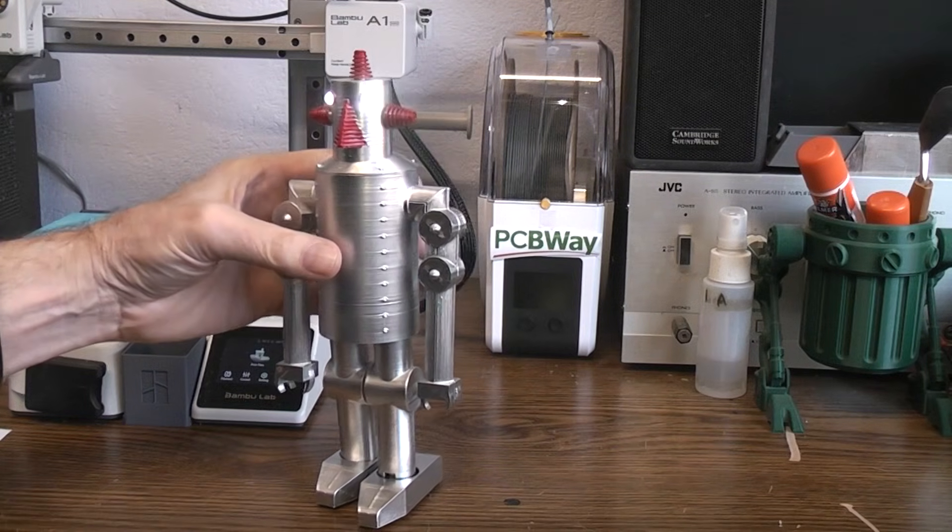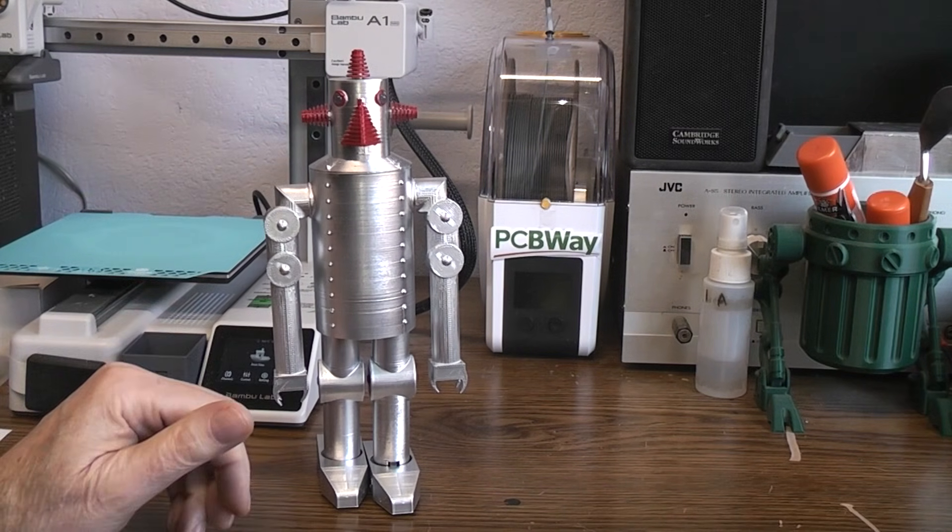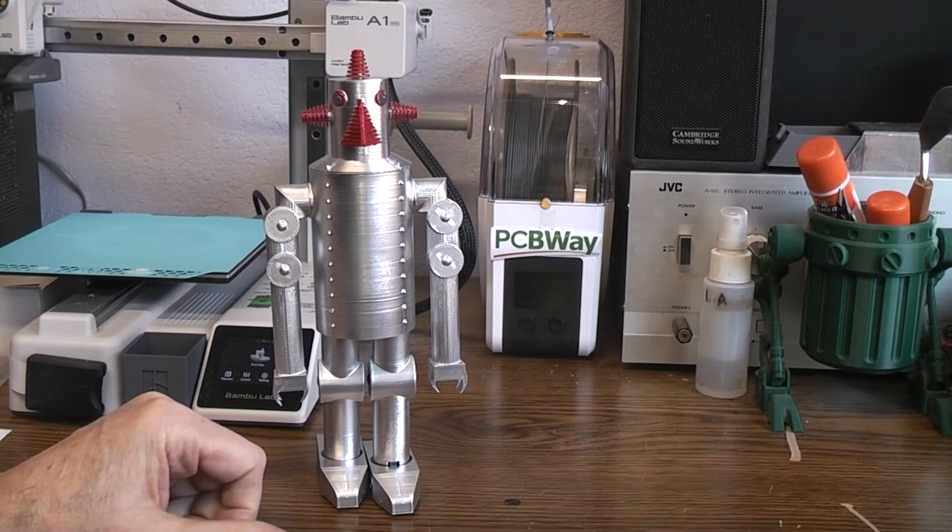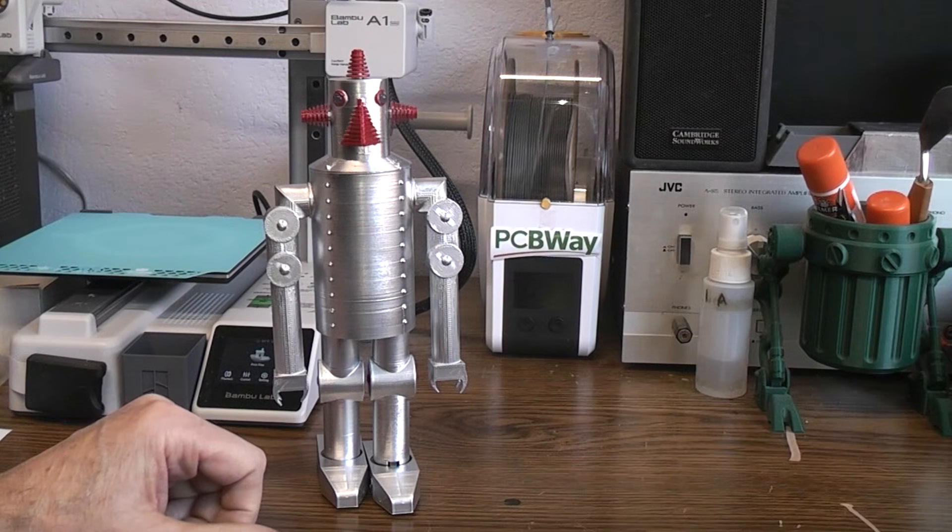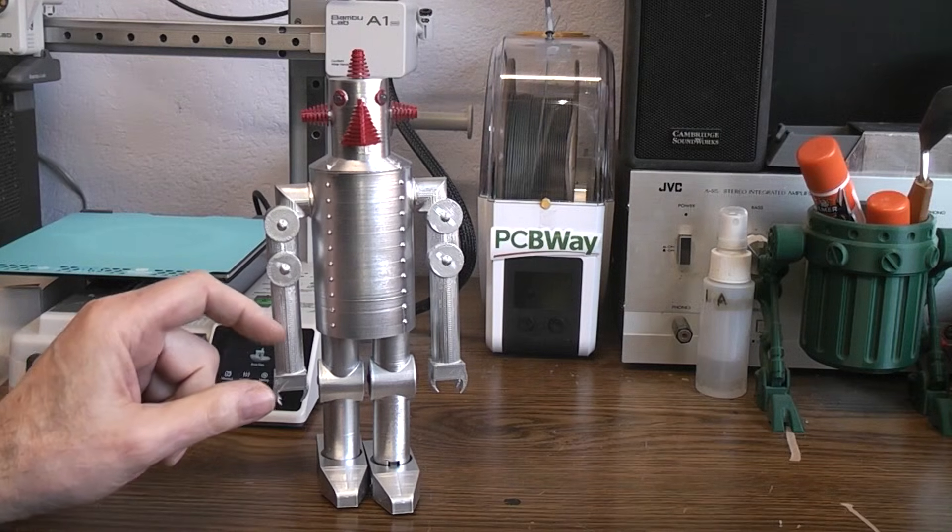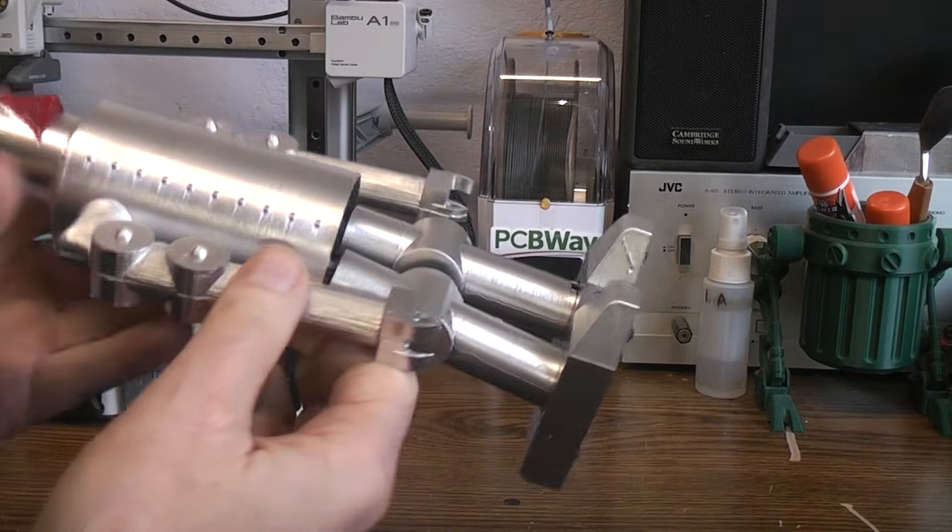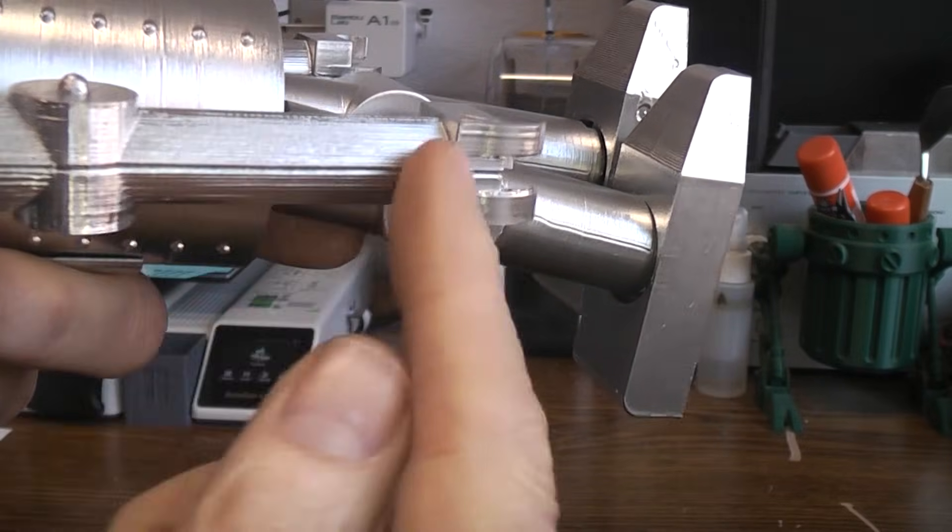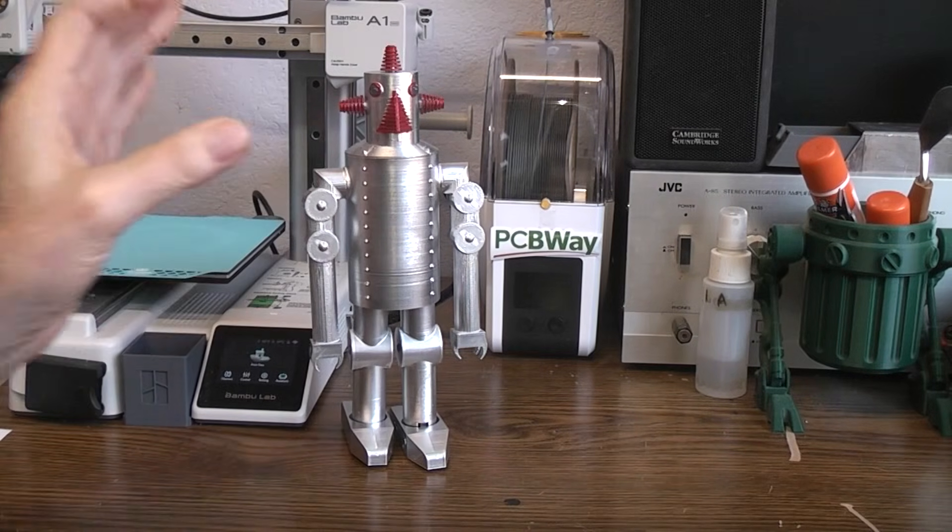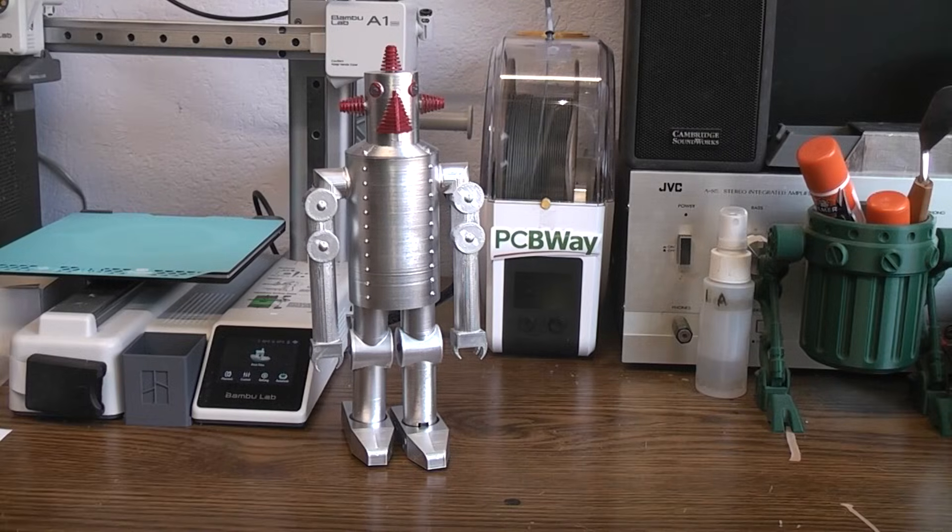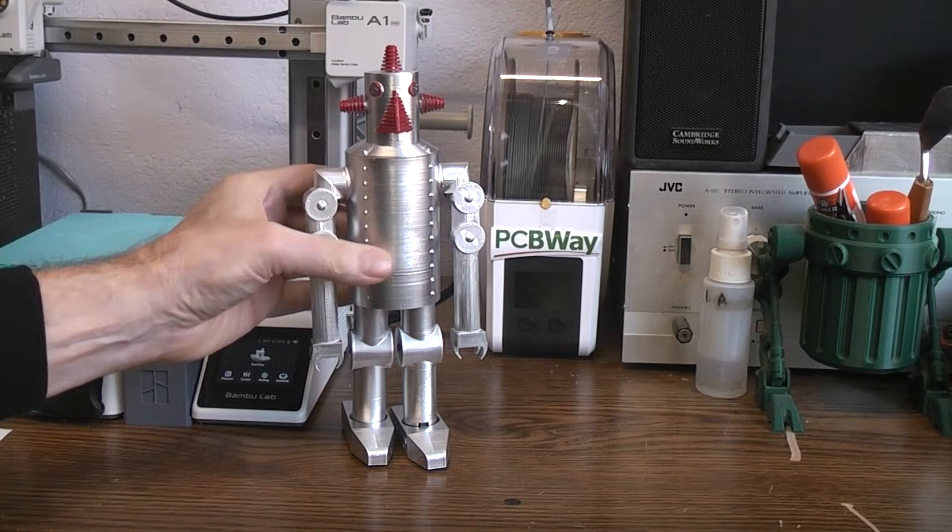Other things of note: everything about this robot I designed using DesignSpark Mechanical, my free 3D CAD program that I started using back in, well before 2015, so over ten years ago. The only thing I tried different here is I tried a different program just on the arms, and it doesn't spit out the same quality. There's more artifacting, kind of these lines in these straight areas. And I didn't care for that, so I won't use that program again. I won't mention it because a lot of you might use it and like it, but in this case I could have sanded that and primed it of course and smoothed it all out, but then again I already explained why I didn't.